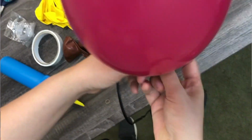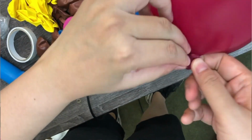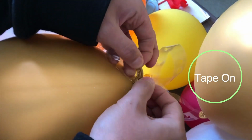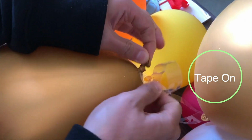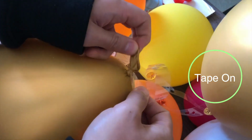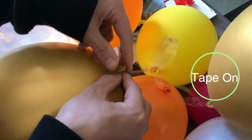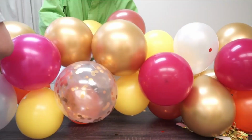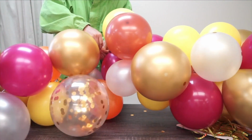The first step is to pump up all the balloons and tie them up. Next step is to place the balloons to balloon chains. Be creative in arranging them. Mix it up.